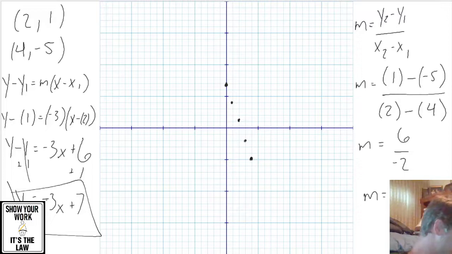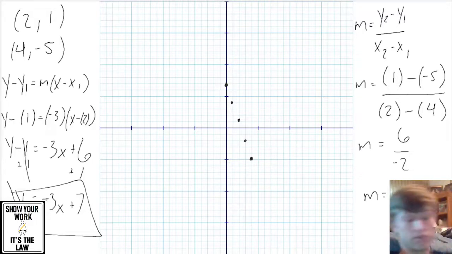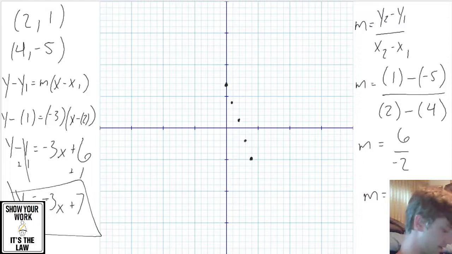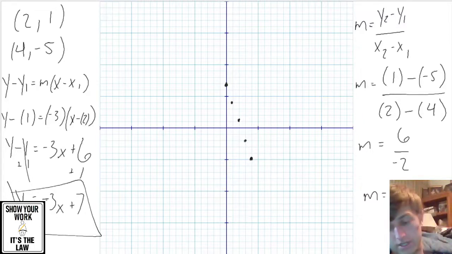There's a little table called Table B on page 112. I want you to write that little graph down in your notes for reference. But in summary, the point was just finding equations so we know how to graph lines, and we're going to be given different pieces of information. Sometimes we'll be given the slope and a point, sometimes a slope and an intercept, sometimes just 2 points and we have to find the slope from that. So it's just a matter of turning the information we have into something useful, and that's where the different equations of lines come in. So that's all. See you in the practice video.